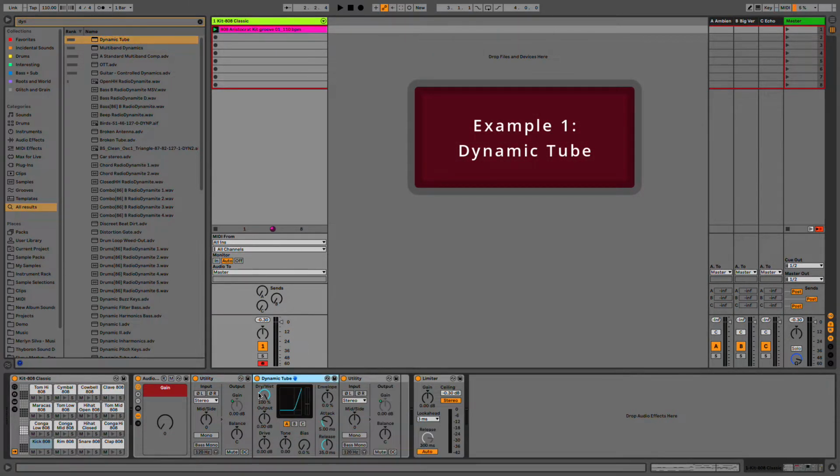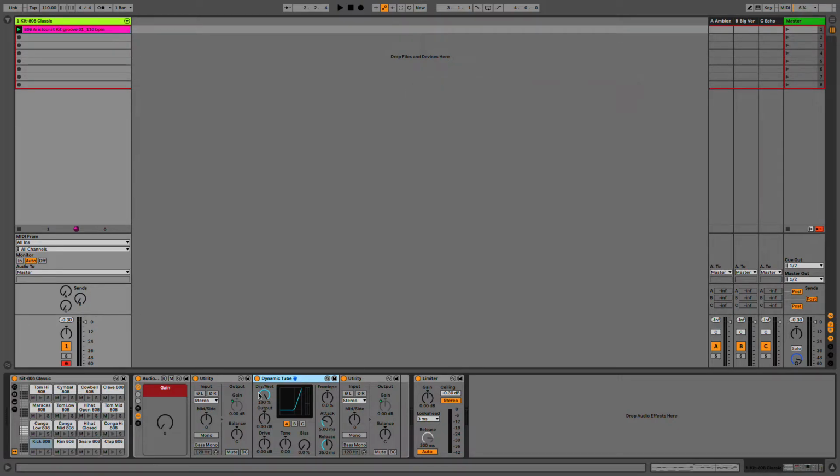Lots of my students, they drop this effect in and they turn up the drive. And they get this quite specific, really cool drive, but they often kind of stop there and don't experiment anymore.